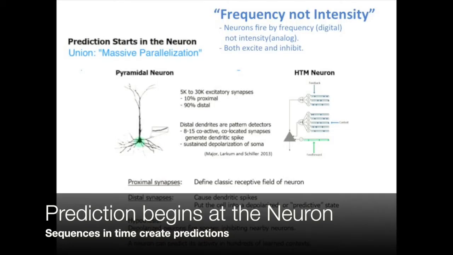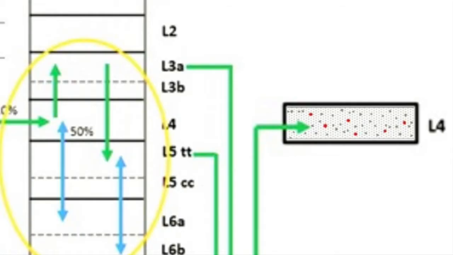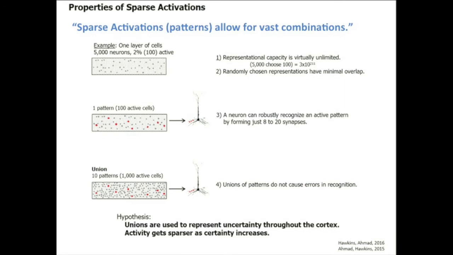Prediction begins all the way down in the neuron. Let's assume 1,000 synapses per neuron. Let's assume about 8 to 15 of those will generate a spike, meaning release an action potential and fire a neuron. Let's assume firing about 20 synapses will create a robust estimation of a unique prediction. That's important. It's how few synapses it takes to create something unique.